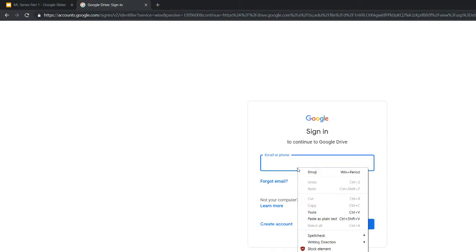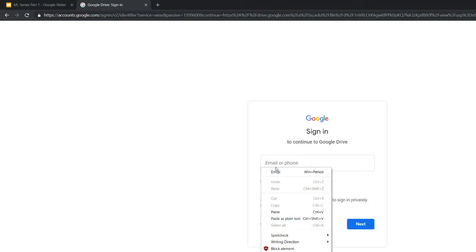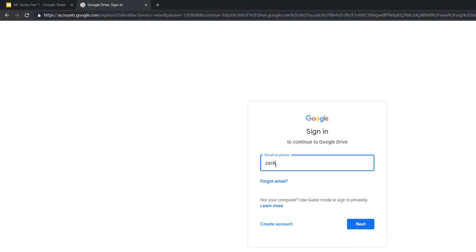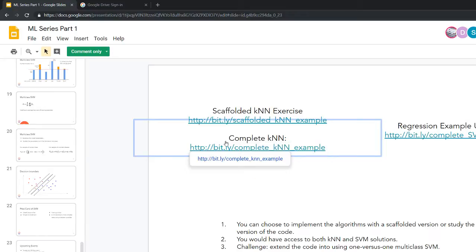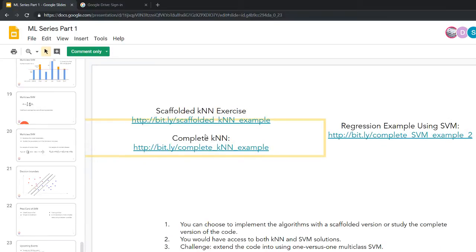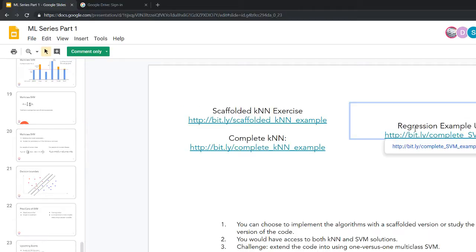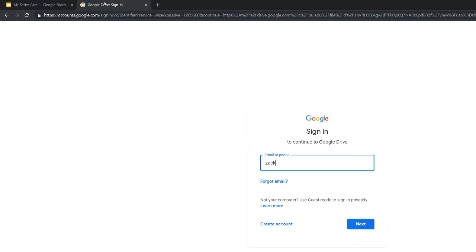So basically, today we're going to give you two code exercises, one of which is KNN. I have already commented the code, so it should be super self-explanatory. I also deleted some code, so you can go to the scaffolded KNN exercise and try to implement the algorithm yourself, after I finish talking about this SVM example. You should have plenty of time to do those.